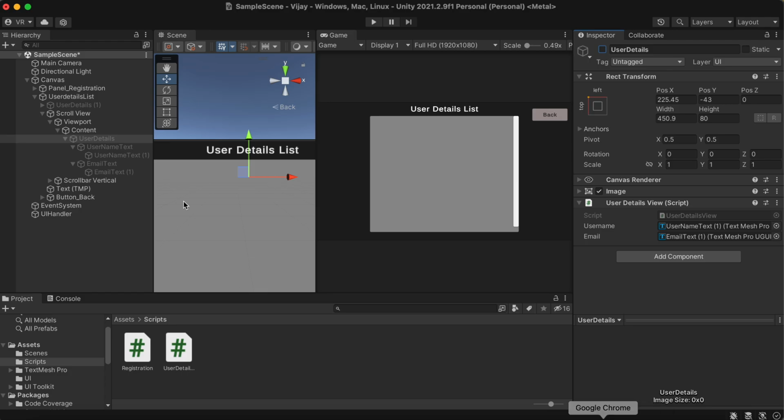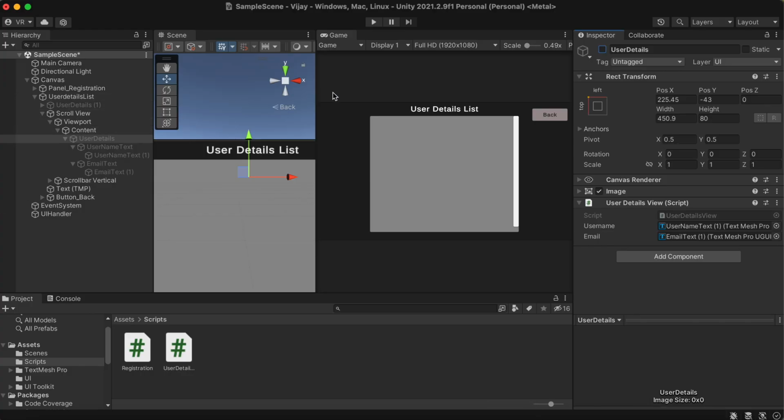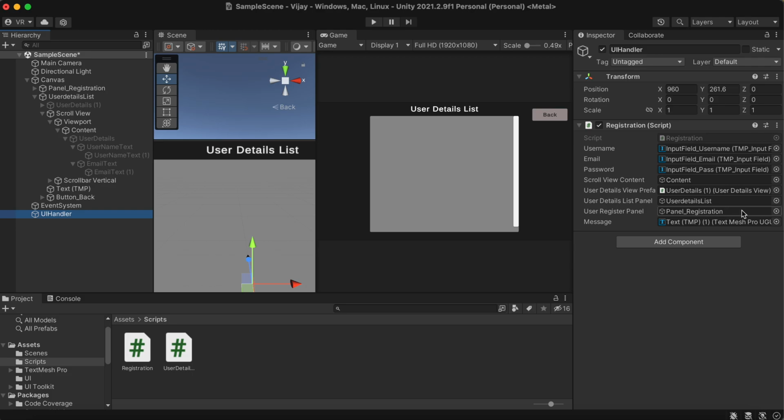The ScrollView content should be the parent of this object at runtime. When the object is generated, it should be inside the content, whose reference I have taken here.